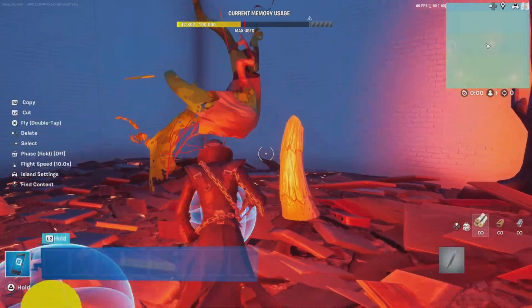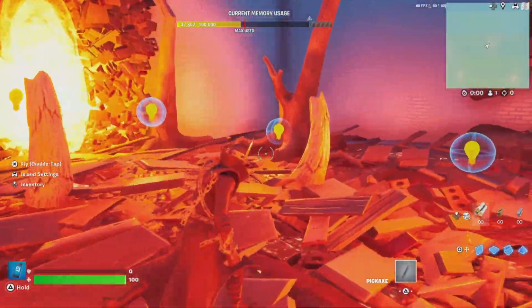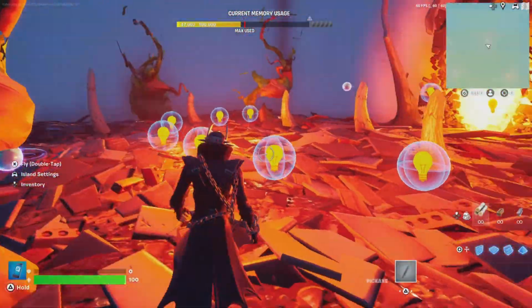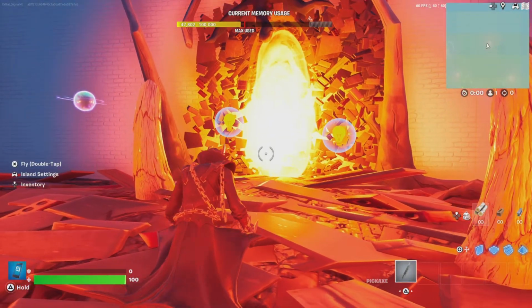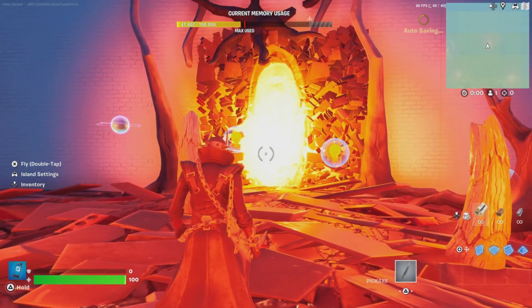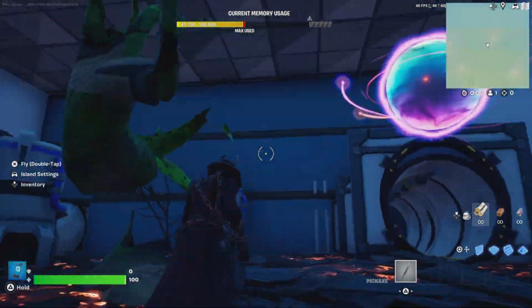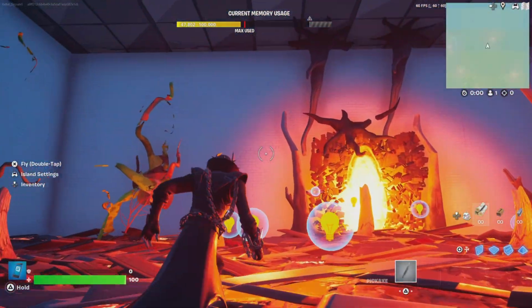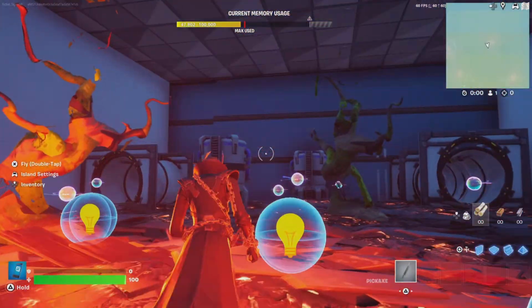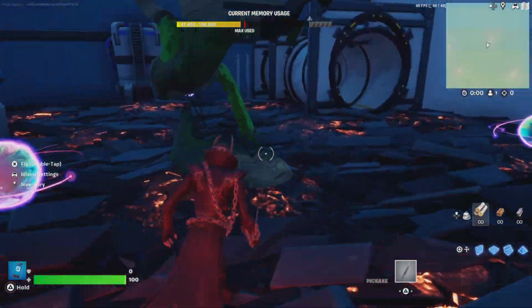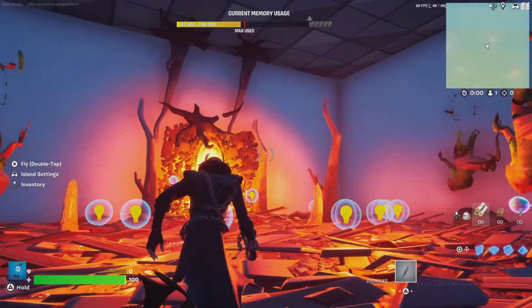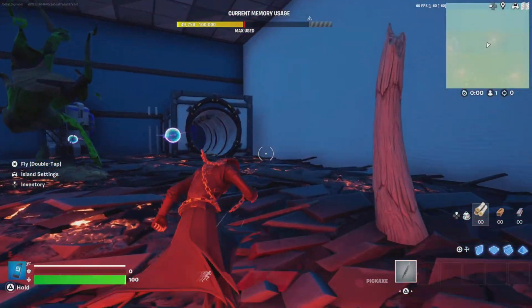Now, I'm actually pretty happy with how this portal room looks. I think it looks pretty good, especially the portal itself. We'll just take a look at it for a second. I'm very happy with how that portal looks. But the back wall and the side walls are just too white. They just look normal, and that just kind of looks weird to me. And if I wanted to redo it, I would definitely change that.